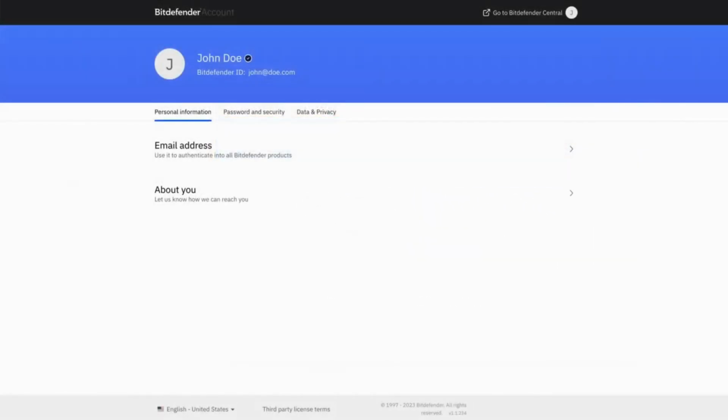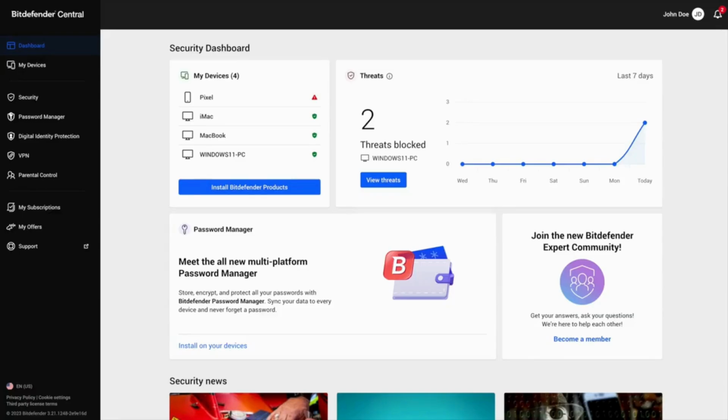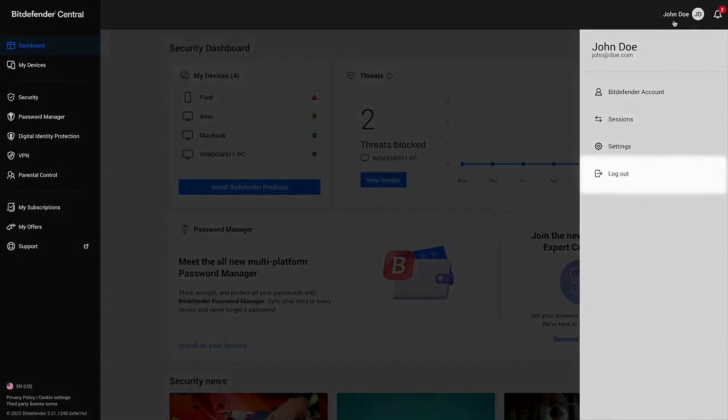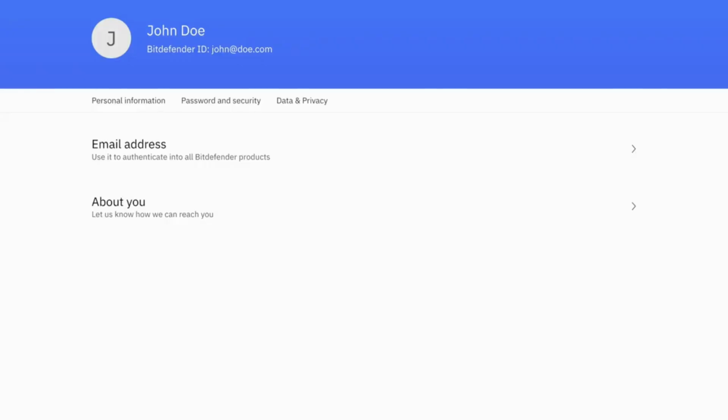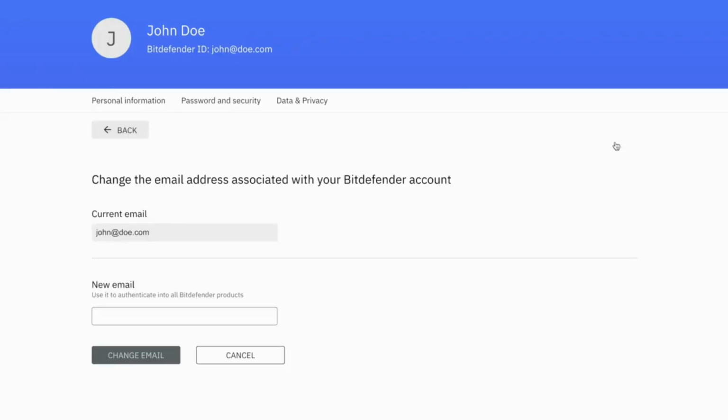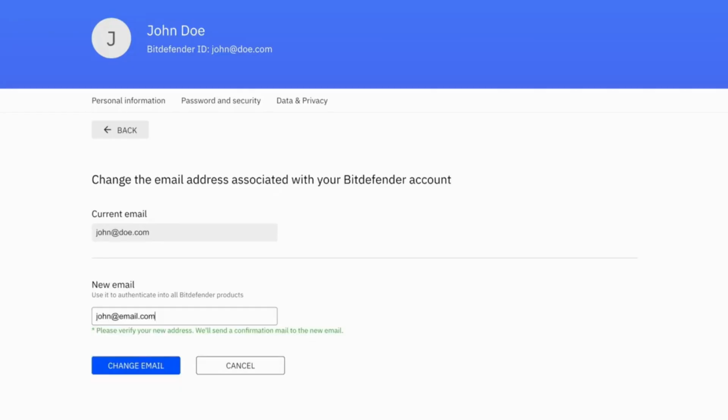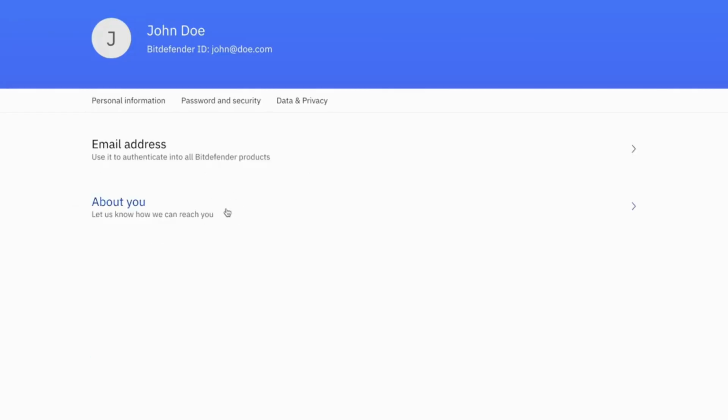Want to check your account settings and info? It's easy. Just click on your name in the top right corner. Log out of your account here. In this tab, you can modify the email address associated with your Bitdefender Central account. Edit your personal information.